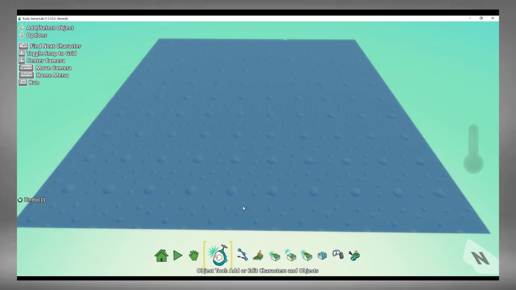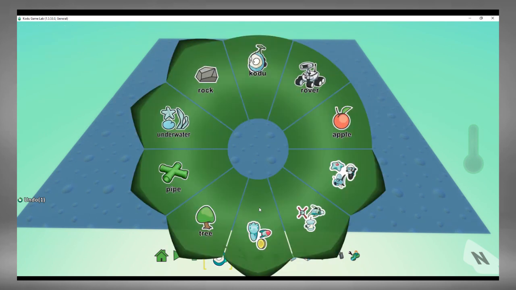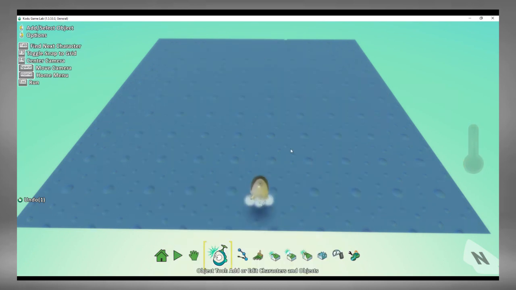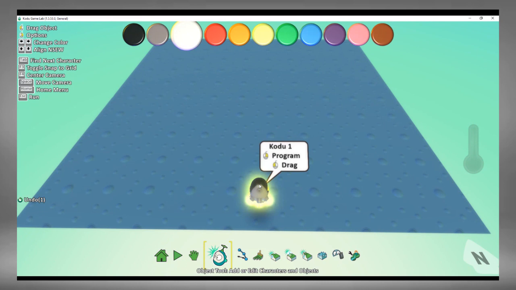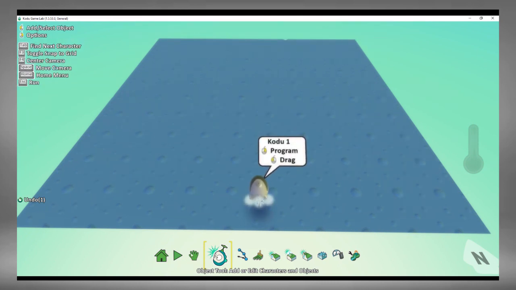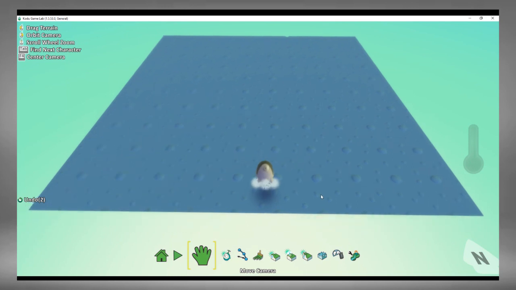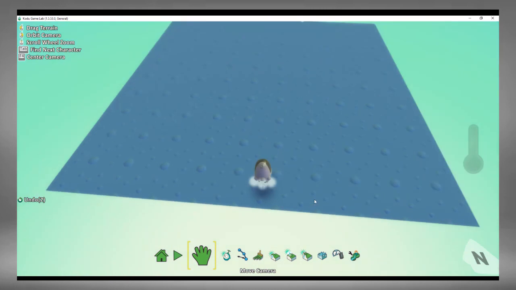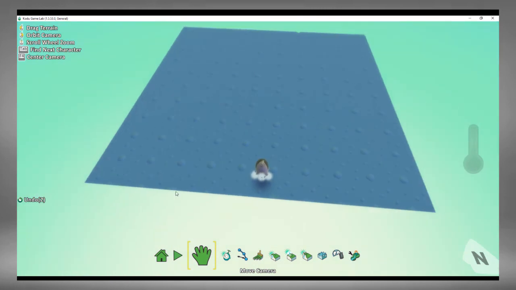The Kodu's down the front in my game, so I'm not going to click up the back here. I'm going to click in the middle down the front of my world, and it's going to bring up this wheel. Everything in Kodu works on wheels, okay? So these will become very familiar to you. All I do is I click on the Kodu because that's what I want. Now, for this game, he's a little bit big, and I'd like him to be on the floor because if I use my hand tool, you can see he's not on the floor, which means he might miss the octopus just because he's above it.